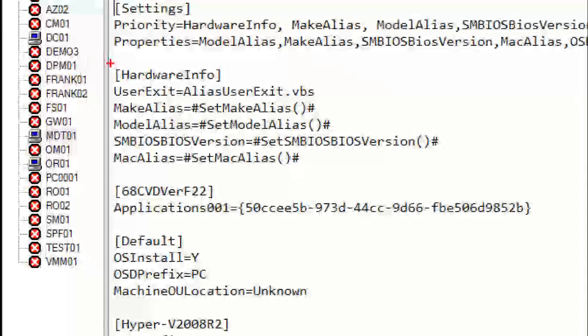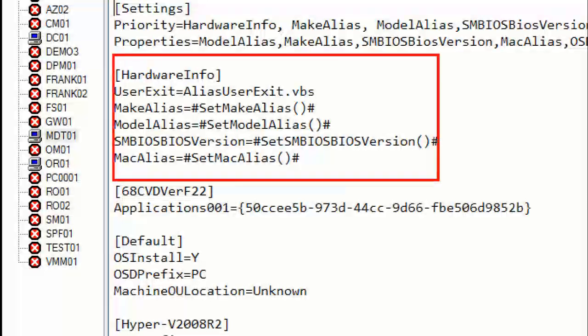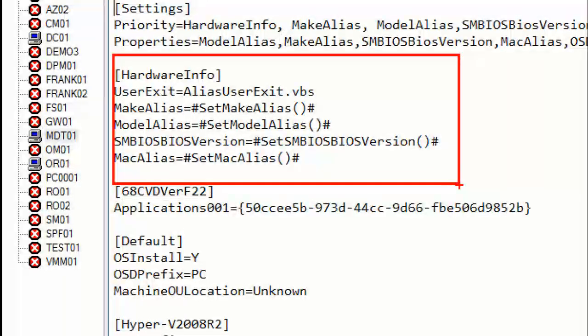The first section here is called HardwareInfo. It could be named anything. In this case, it runs something called AliasUserExit.vbs. Then it's going to run the functions within that VB script called SetMakeAlias, SetModelAlias, SetSMBIOSVersion, and SetMacAlias. And that's going to return those values into UserExit MakeAlias, ModelAlias, and so on.